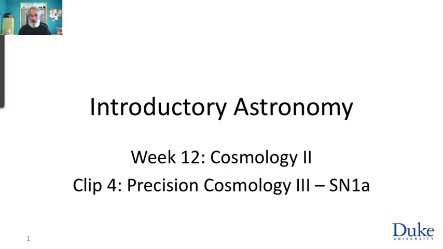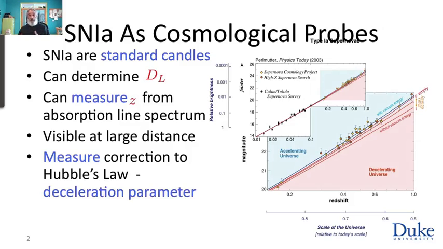This was clear in the late 80s, and in the early 90s, two groups set out to make this measurement and to measure the deviations from the linear distance redshift relation. What they were measuring, in fact, is the deceleration parameter. We talked about the fact that the deviation from a constant H is measured by the time derivative of H. This shows up as the deceleration parameter in the Friedmann equations, and these two groups separately set out to measure the deceleration parameter. There were several technical obstacles that had to be overcome.